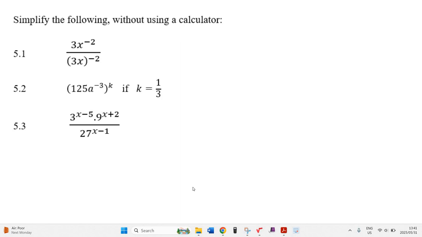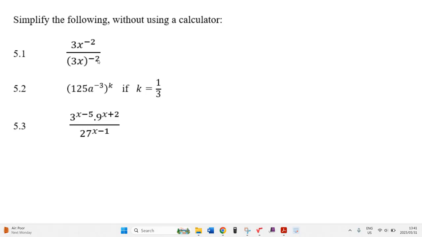Okay, we're going to simplify some exponents, and some of it gets a little tricky here. In the history of watching students do this question, a lot of people mess it up. There are many different ways you can simplify exponential expressions like this, but this is the easiest way for this question.